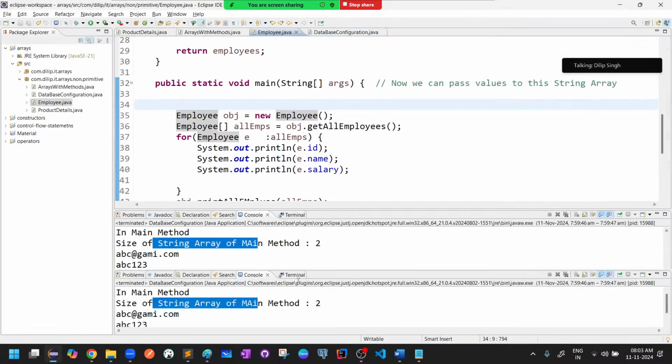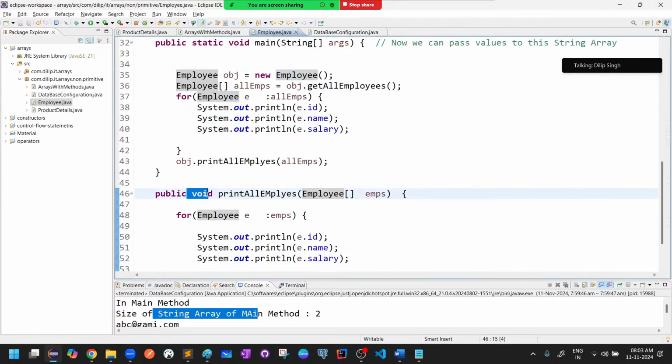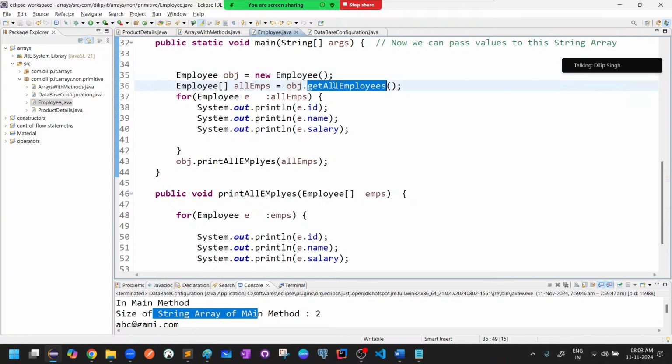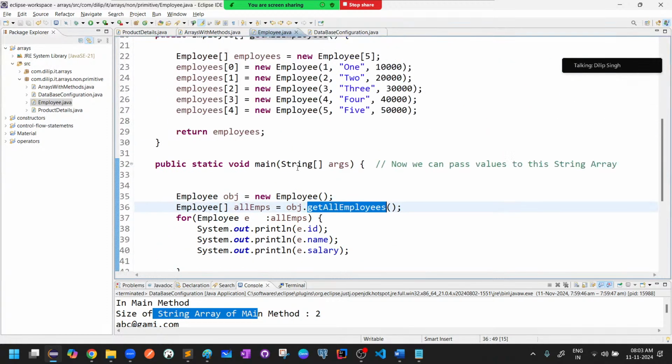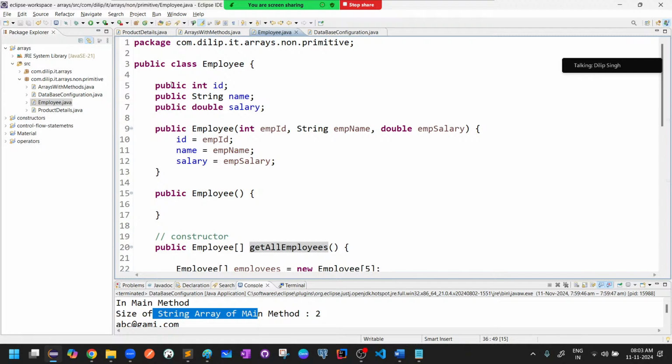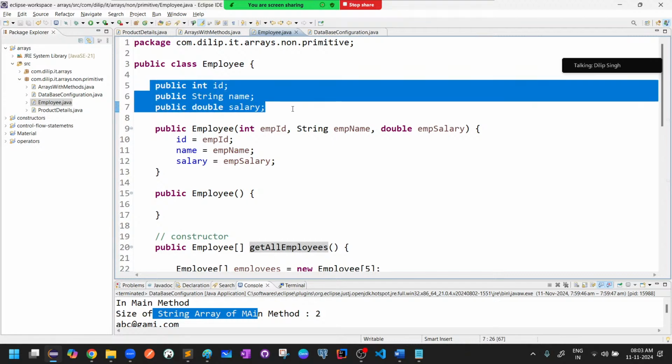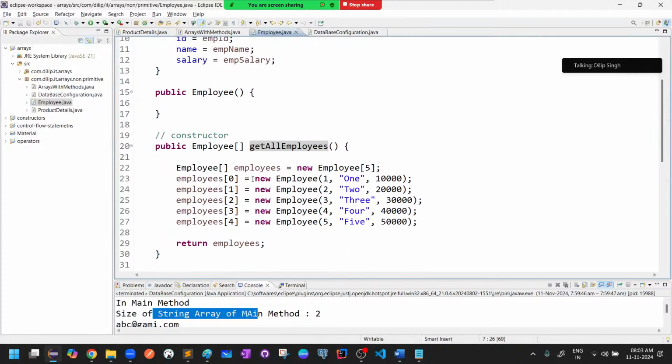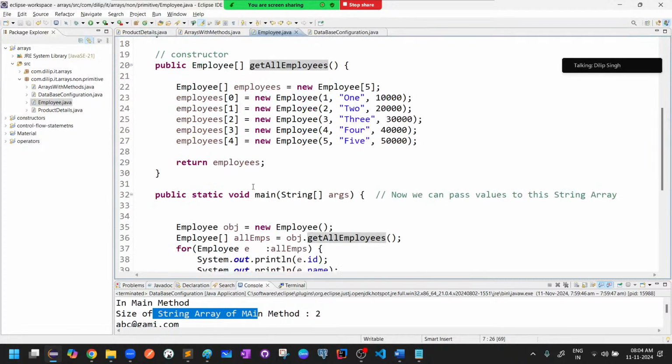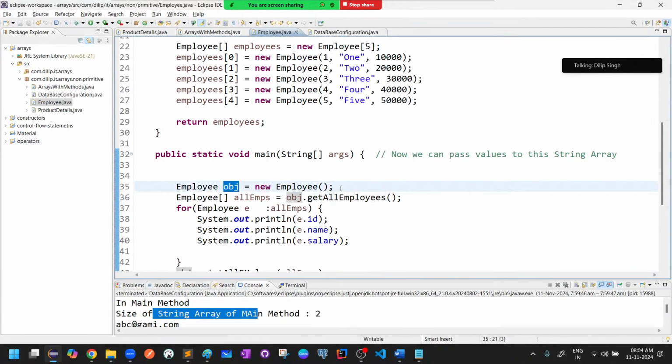If you see here, this is a non-static method, so we created an object and we are calling the method. And these are non-static variables. If you want to access non-static variables from the main method, you have to do it only via the object name.